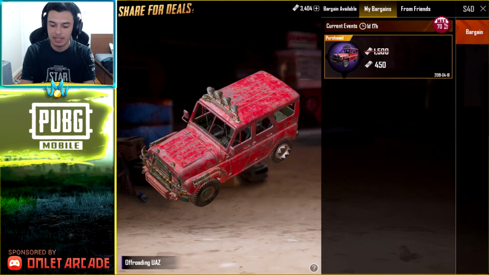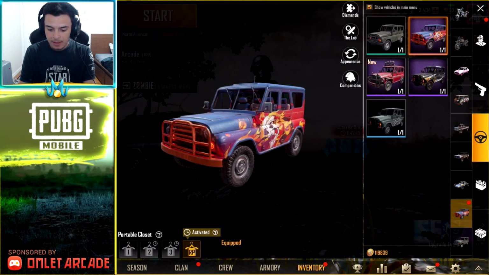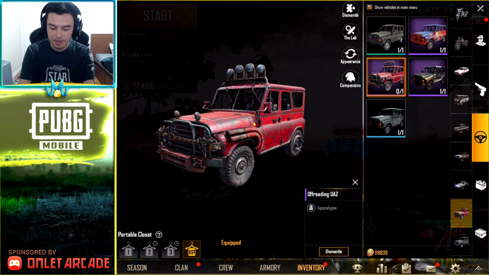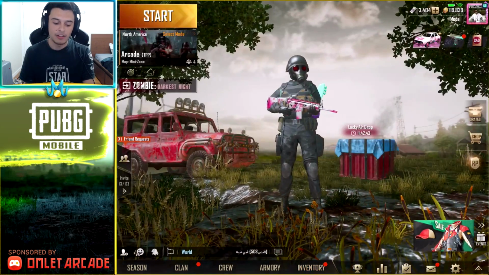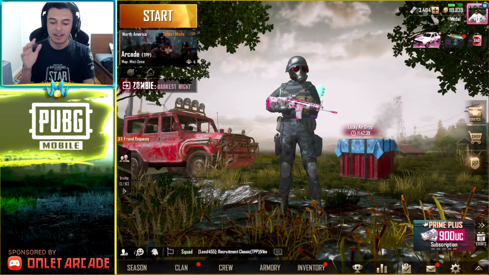So now we're getting a 70% discount. And we're going to go see what that UAZ looks like. So it's going to replace my... I really like that UAZ, but this one's pretty cool. So let's check out this one. It's part of the Apocalypse set. That looks badass. This is going to work so well in the zombie mode. We'll make some more zombie mode videos in the future.